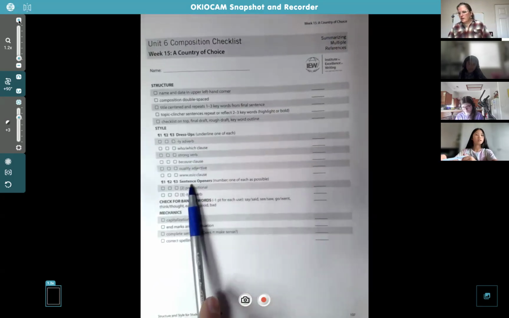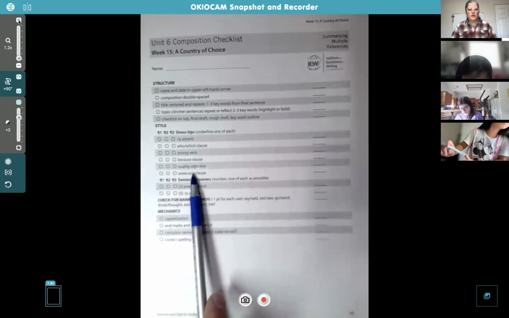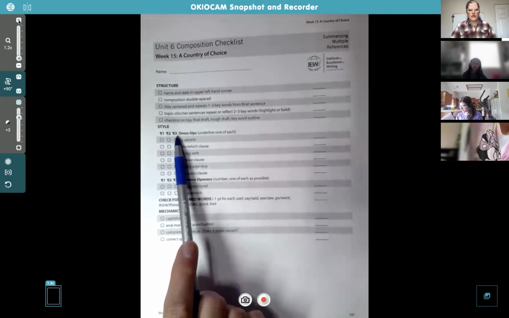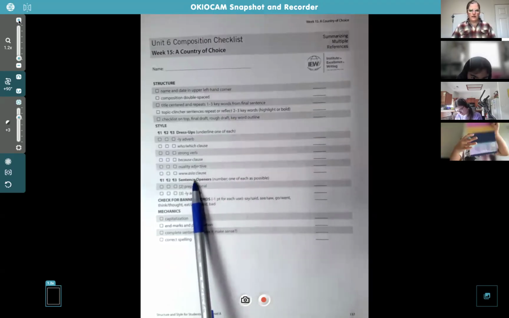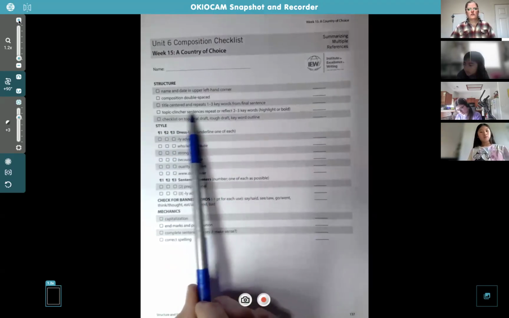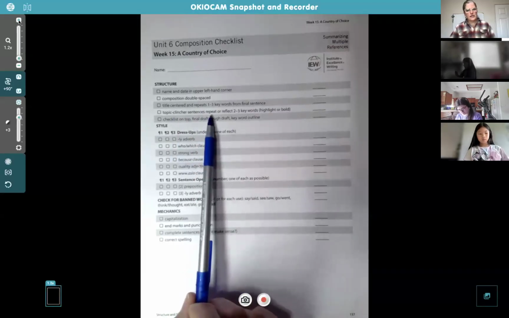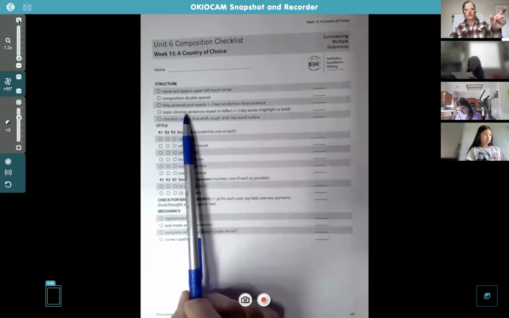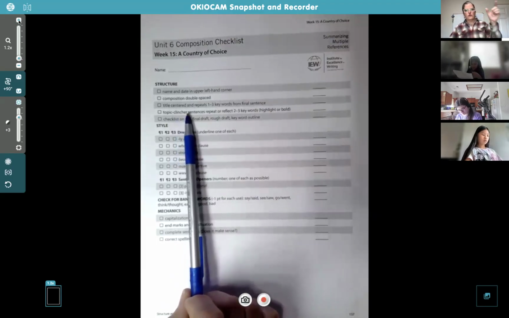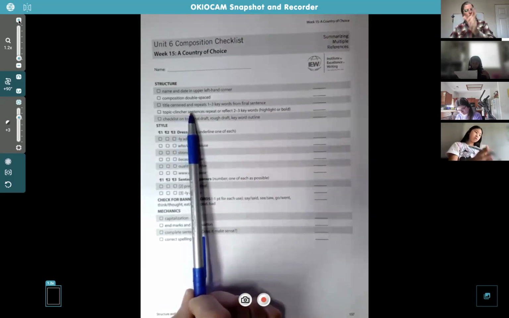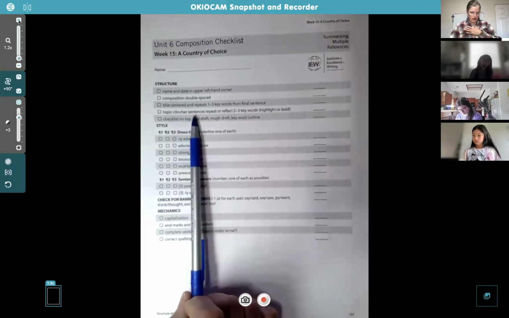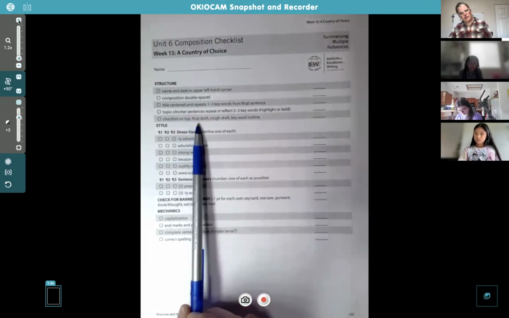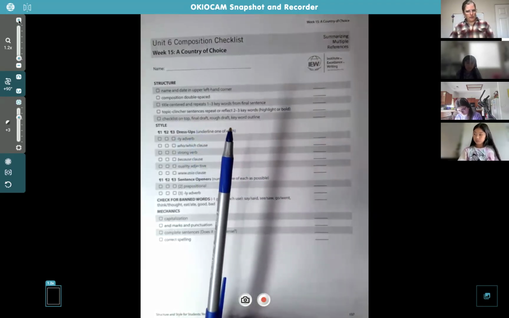So you have your dress ups here. These are all the same as you did with your first paragraph, but see how you have now paragraph 2 and 3. So you're going to add to the one you wrote last week. Underneath it, you're going to keep going on your paper and make sure to underline these for your dress ups. And don't forget about those topic clinchers. A great idea to use for your topic clinchers would be the name of your country and the topic you're writing about. So if you have Thailand and culture, make sure you use those two words again in the last sentence of the paragraph. That's an easy way to do it. The name of your country and the topic.